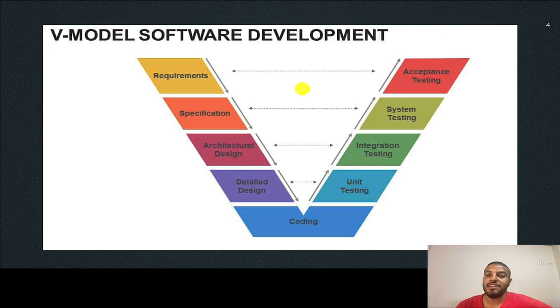On the other hand, I have a disadvantage of the V model, which is that it is also a sequential model. The client or the end user is able to see the application only one time, and in this case, it might be too late to implement any changes to it. After acceptance testing, the client comes or the end user begins to use the application, and if he doesn't like it, we need to redesign the whole process. This is the bad thing about all sequential models, whether you are using waterfall or V model, and this is why we began to think of a more innovative life cycle, which we will discuss later, which is the agile software development.